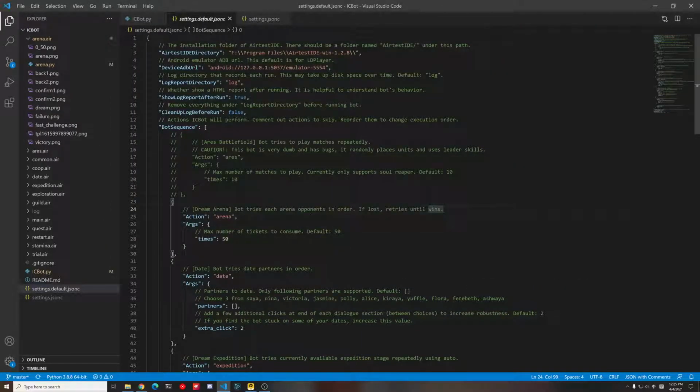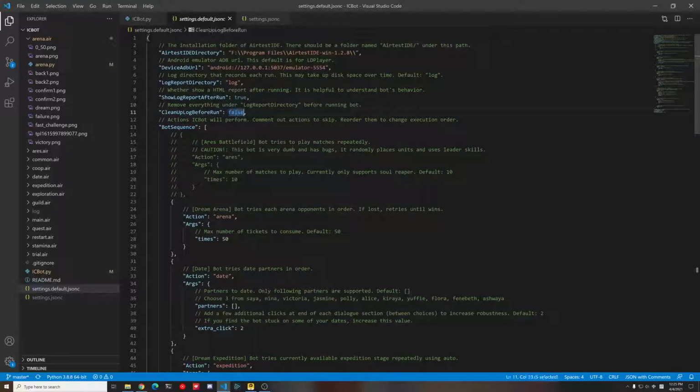Okay, and the next option here is whether you want to remove all the logs before each run. The thing is, if you keep all of them, you have a chance to look at them from the past. Maybe tell me why it is not working, and hopefully I can fix it.